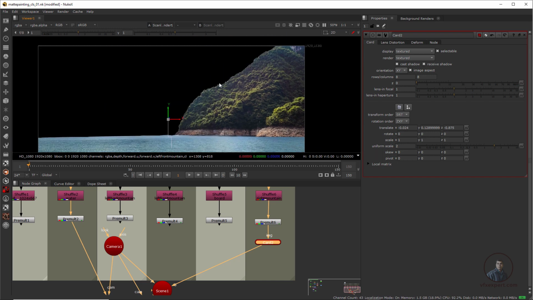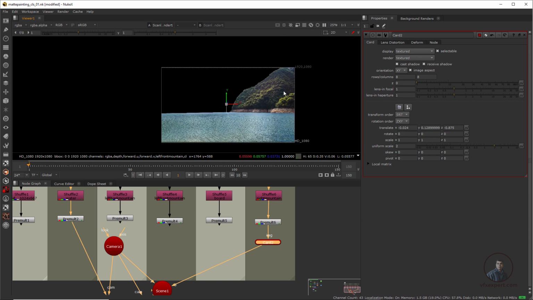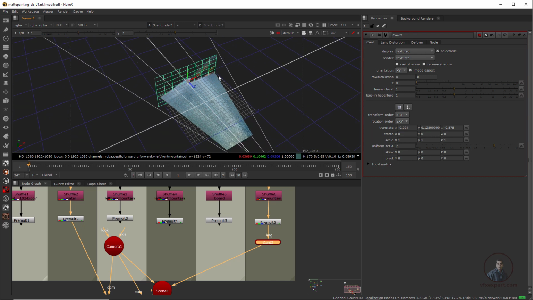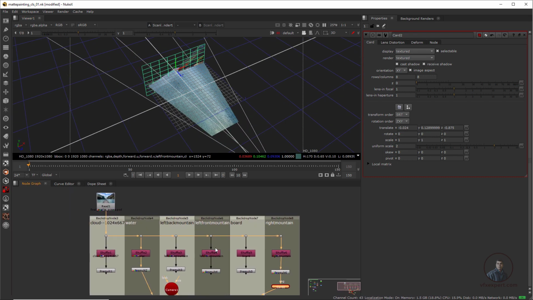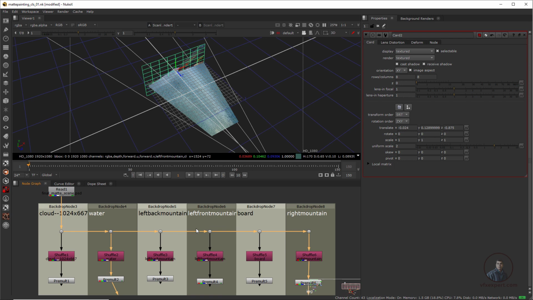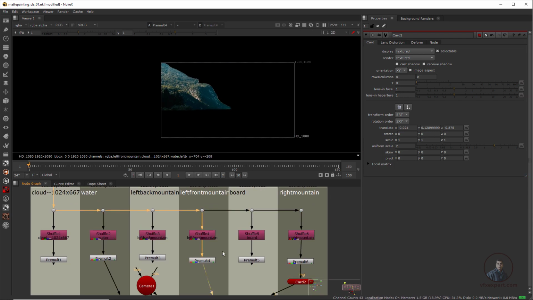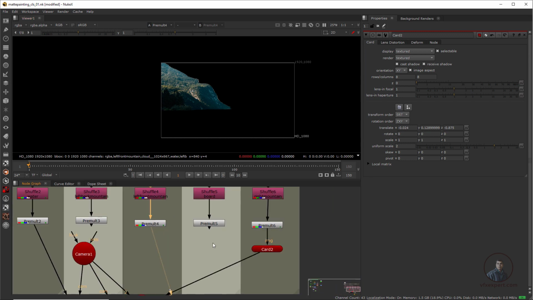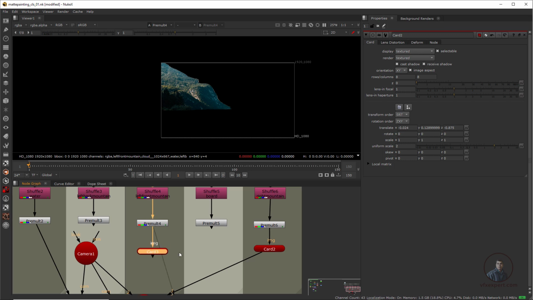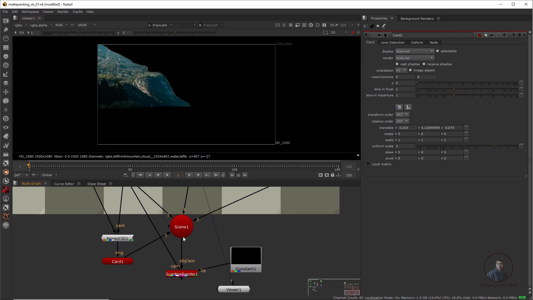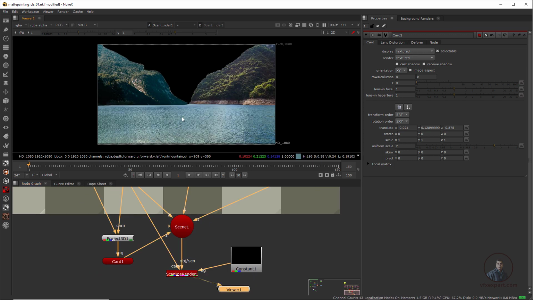So now guys, here if you see, this is looking good. I have properly placed this card here, even press Tab. So in this 3D view you can also see here. Then after this, the second one, which is the left front mountain, this one, so select this one, press 1 here, so you can see here. For this, what I am going to do is simply copy this card, Control C, and paste it here, Control V, and attach it with this image, and place this one also in the scene. Now again select this ScanlineRender, press 1, press Tab.